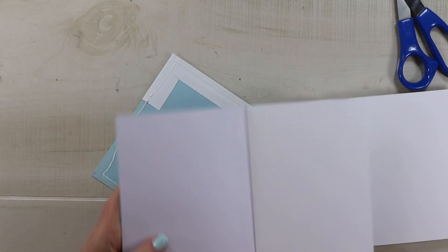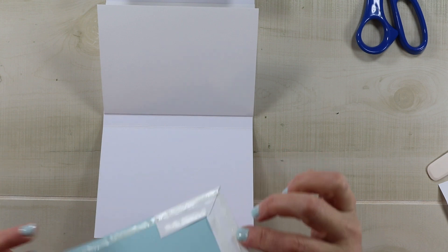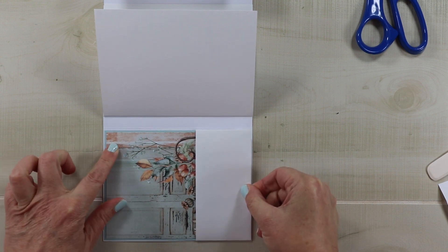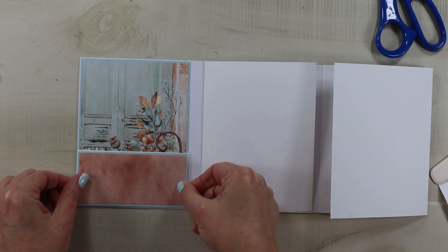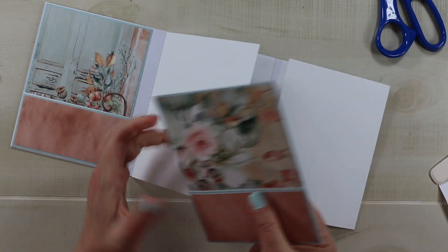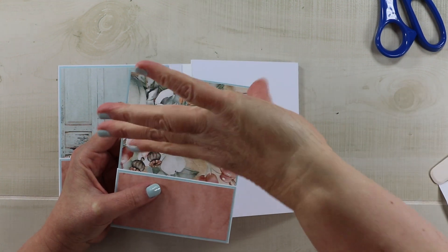I've got my pockets planned for this page and this page so I can accommodate for the bulk when it is folded. I'll go ahead and adhere this to the book, keeping an eye on making sure all of the pockets are open to the top, and position that with my regular borders around. Here's my pocket for this page and I have the coordinating layering pattern to go on top, which will stretch from side to side with a little bit of white border showing at top and bottom. Here's my first pocket page. I have one created already for this side — this is another of the patterns with the pumpkin in it, but I flipped it over to downplay the seasonal look.